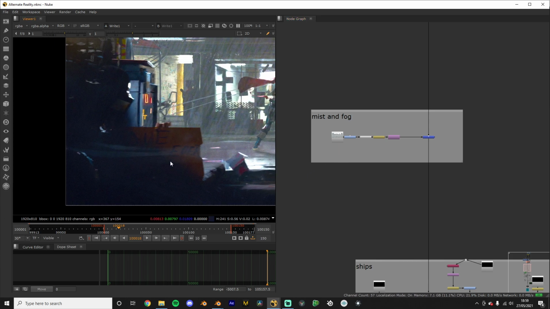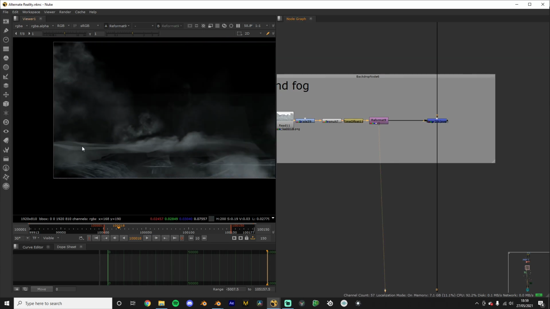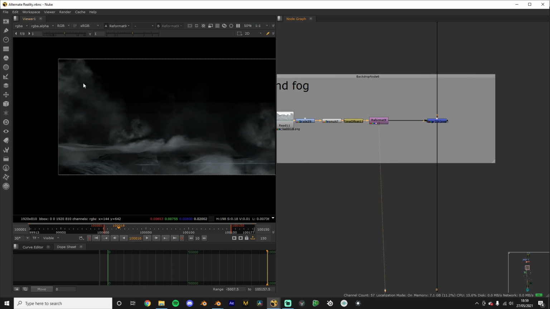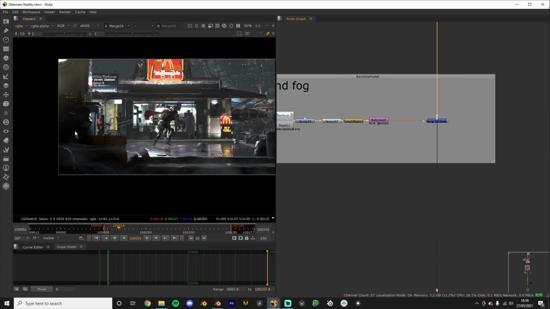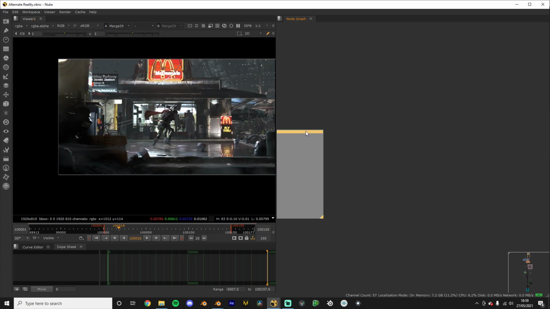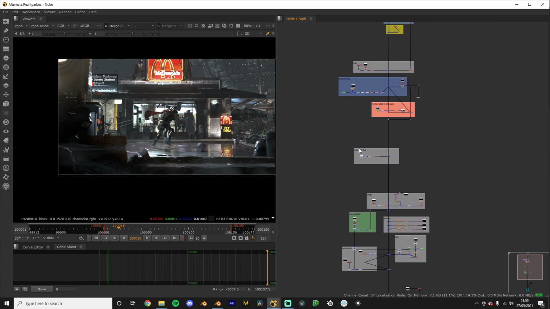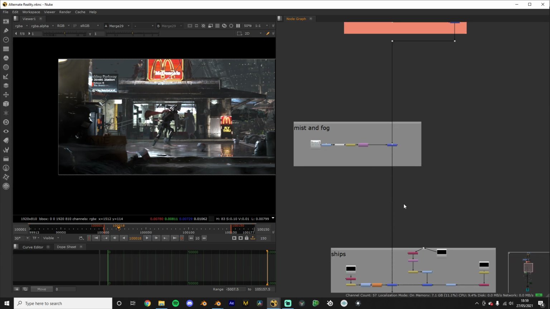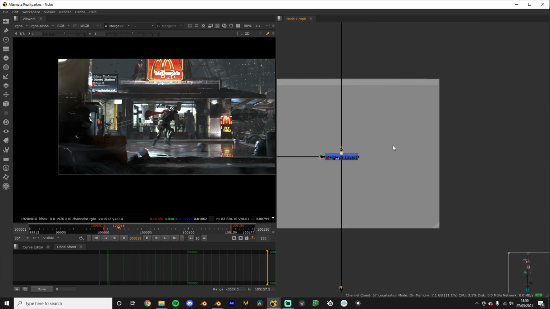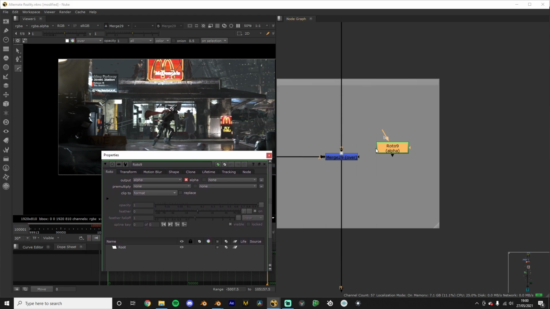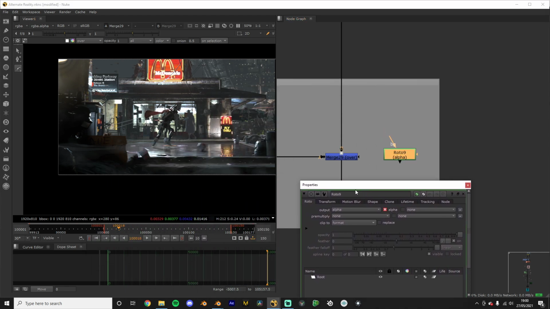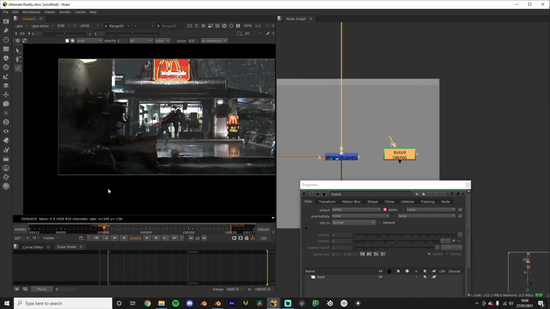I actually realized one thing though. I see that this smoke is going in front of this guy, so that's not too good. And I realized that I might have a mask for this already. Who cares? I'm just gonna show you. So I'm gonna add roto, hitting O, and I'm just gonna add a mask to the first frame here. Doesn't have to be too perfect, just a little sloppy one.